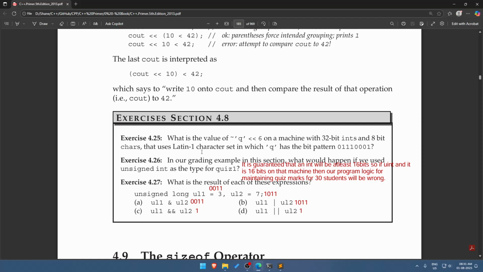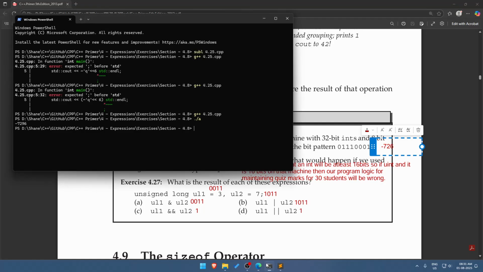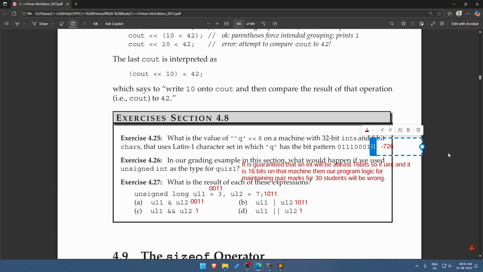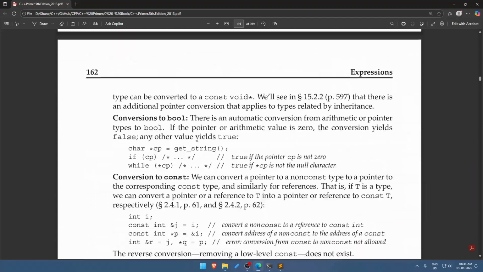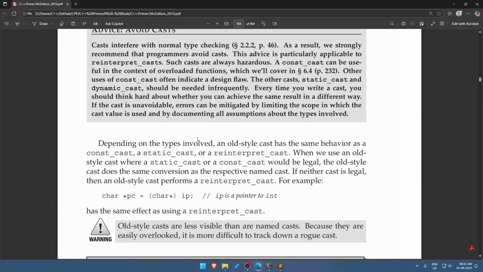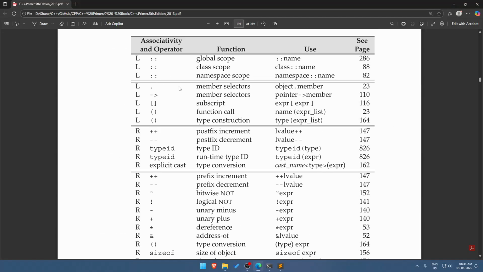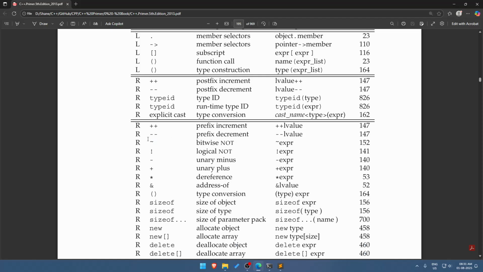Okay, this is minus 7296. So let me just quickly check.